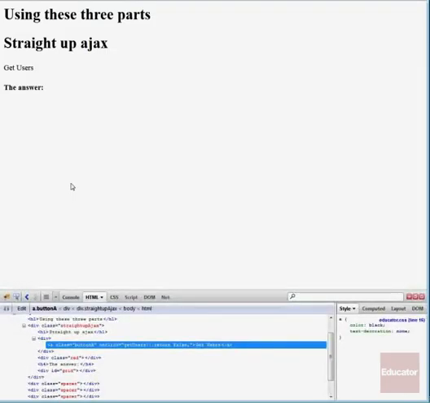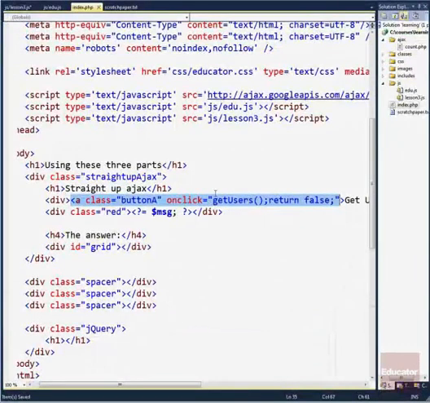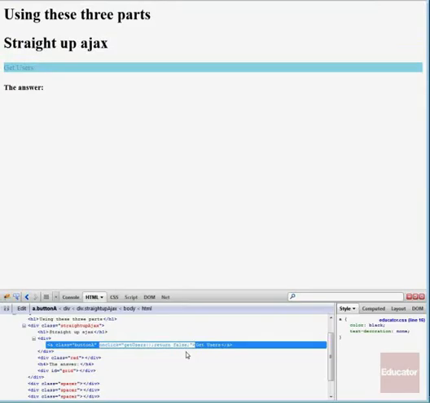So we can do an inspect element. By the way, if you haven't installed Firebug, I think it comes automatically in Firefox 10, which was just released. But if you have an older browser and haven't installed Firebug, you really need to in order to do all your debugging. So we can see here that here's the link, and all that stuff I showed you before in the HTML page is showing up in the browser.